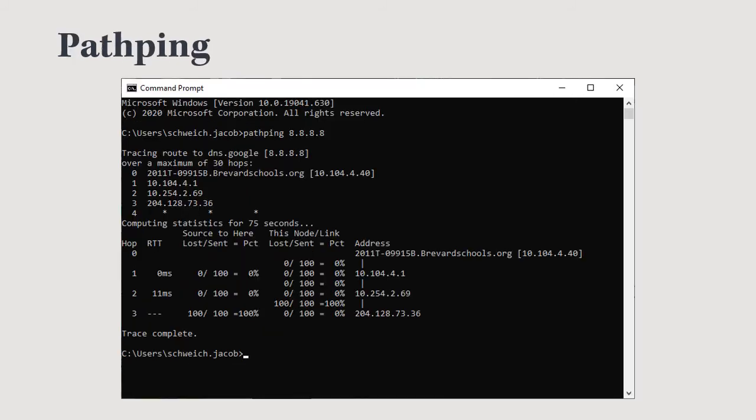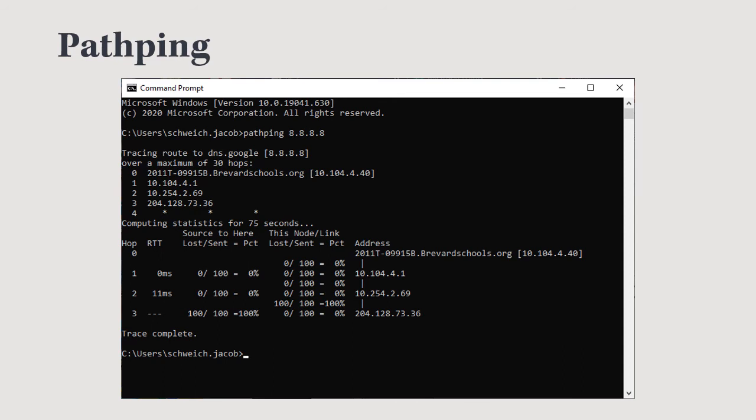Then we also have Pathping. Here again, I've run a Pathping on the Google DNS server. If we were to go back and look at the tracer that I did for the Google server, we'd see that it only went through the first 4 steps, and the fourth step was the one where we had the request timeout. But Pathping is not going to go through all of the hops. It's just going to take the first couple hops, take that information, and compute some statistics. So we're going to take a look here.